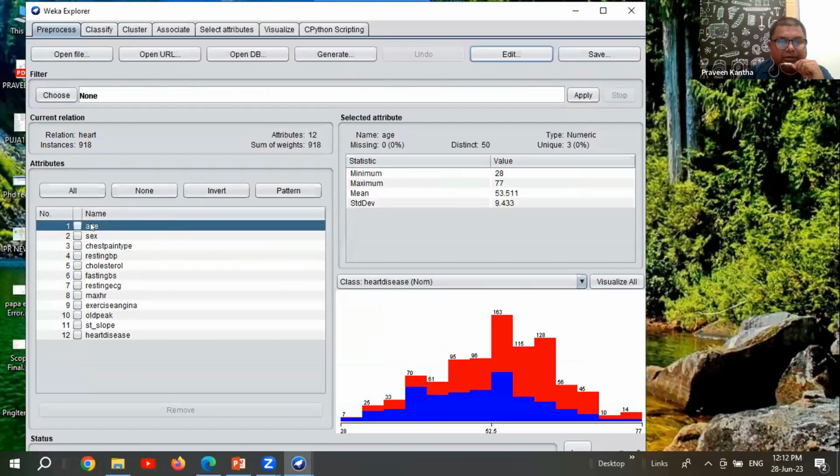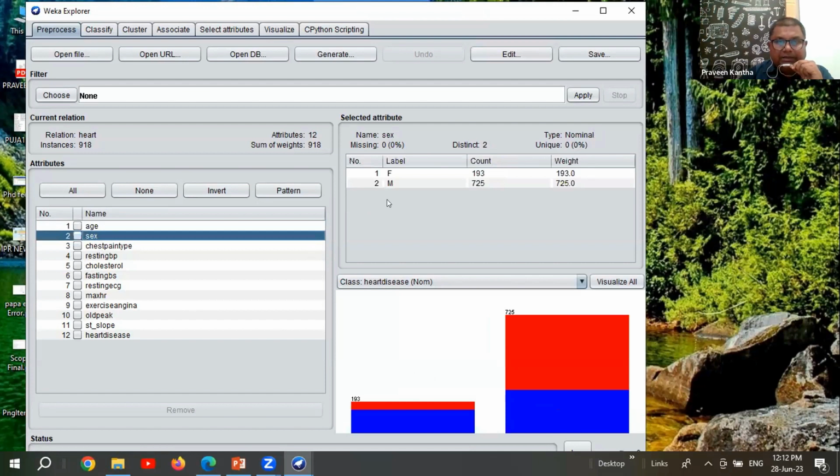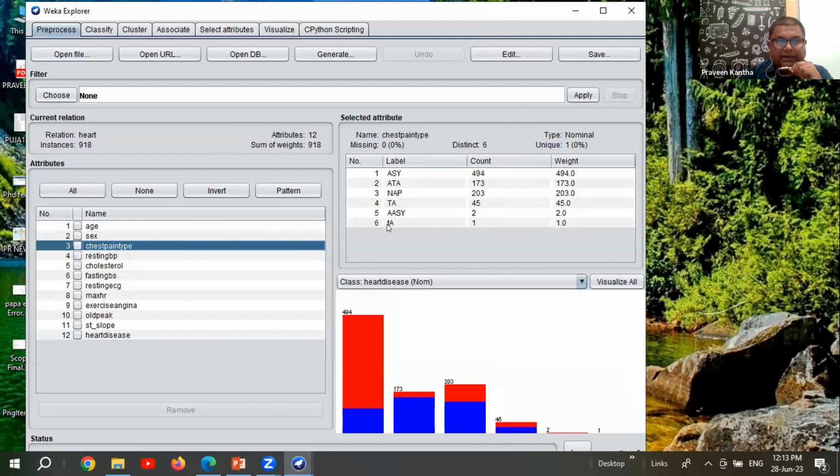All the attributes contain values which are shown in the visualization section. Simply look at the data, like sex: we have 2 labels, female and male, and chest pain type, all displayed there. In the dataset you can see there are 6 distinct values. Distinct values can mean there are duplicates, and as you know the dataset is case sensitive, so there is a value of TA in capital letters and in small letters, and it counts them separately. We have 45 instances of TA, and all are removed with the help of pre-processing.